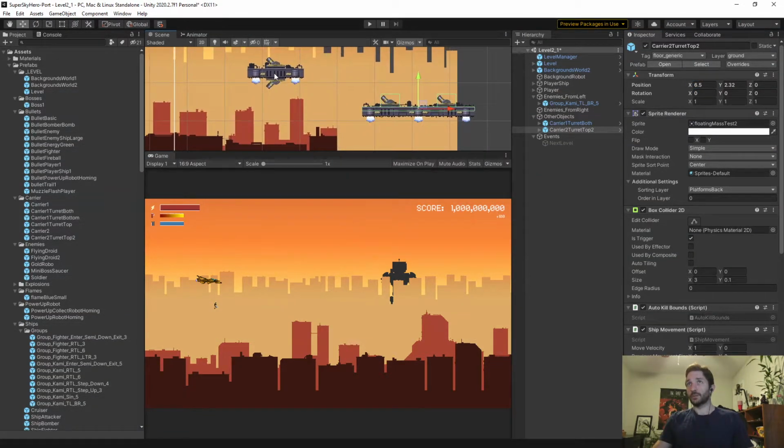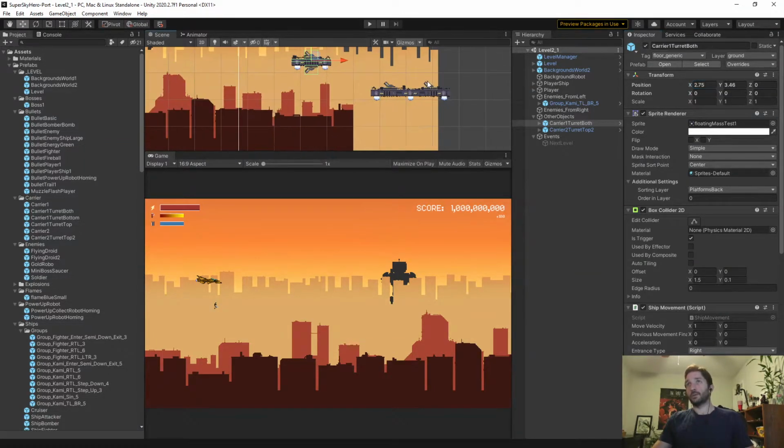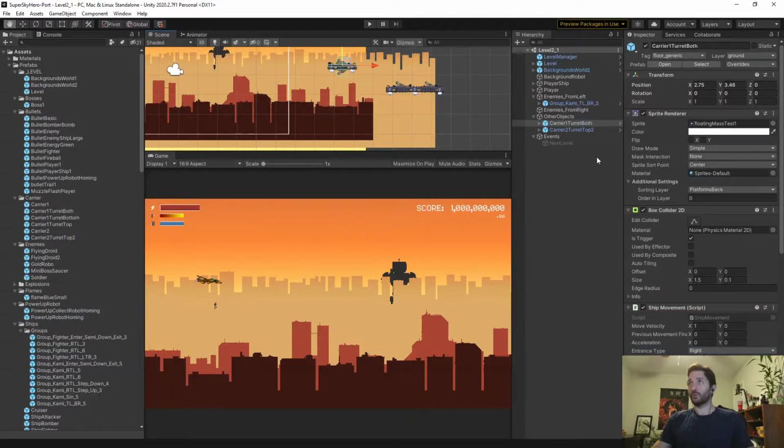Oh, so this one is twice the length of this one, and its length is 1.5. It's supposed to be at 2 seconds, so it's 2.75. Alright, what height is it supposed to be at? Y/4, which is 1.66. Oh, it's supposed to be a 3.5. Actually, no, 3.33. 3.3. And 1.66. There we go.